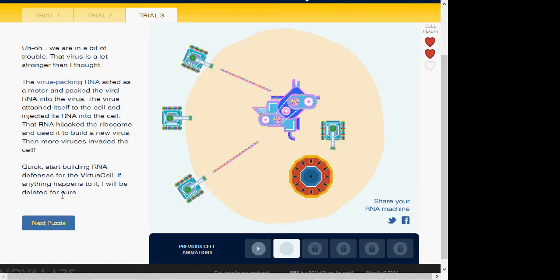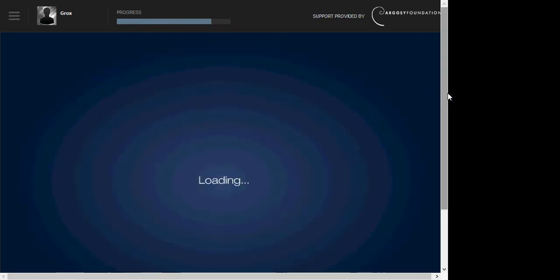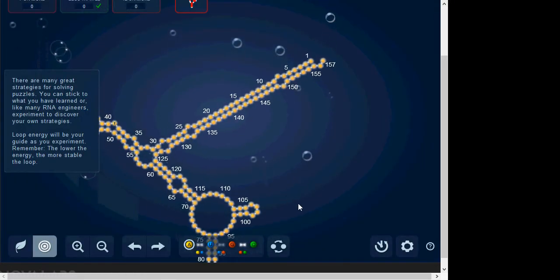If anything happens to it, I will be deleted for sure. You keep lagging. You deserve to be deleted. Oh yeah, I'm sorry. But okay. Why is this cell so valuable anyway? It's just one cell.